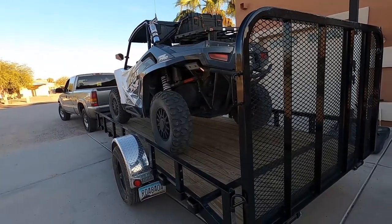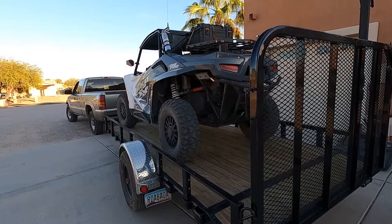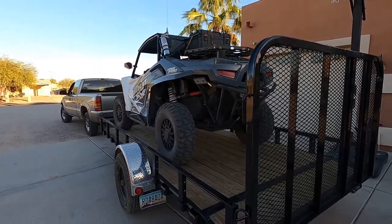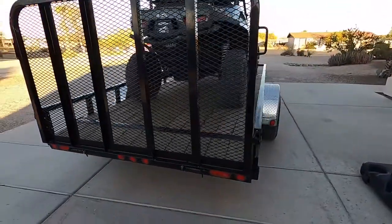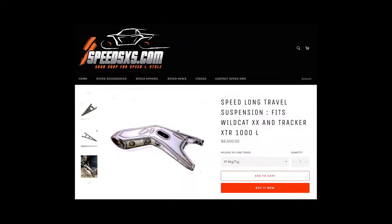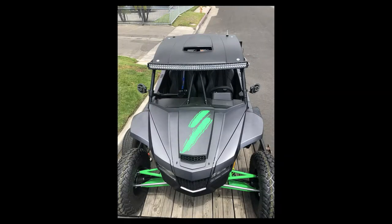First and most important question: what size trailer should I get? As an example, my Wildcat Double X is a two-seater and measures 136 inches, or 11.3 feet long, and 64 inches, or 5.3 feet wide. Knowing this, my trailer must be at least five and a half feet wide by 12 feet. But wait — will that size carry me into the future? I must decide: will I keep it stock or install upgrades such as Robby Gordon's long travel kit? My answer is I'd like to install that kit at some point, which will change the width of the machine to 72 to 77 inches depending on the kit. So I better get a trailer wider than 77 inches to adapt to my future growth.